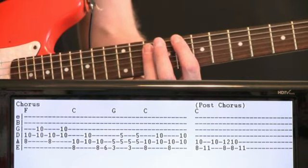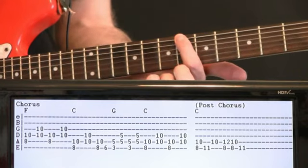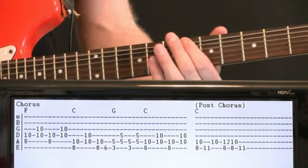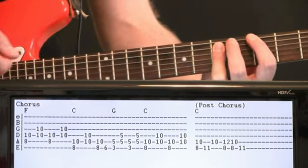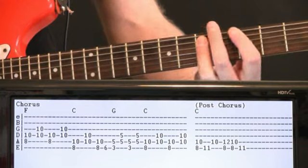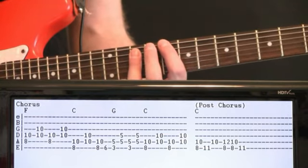All right, and now we can do a little bit of a scale down, a little walk down, where we just come down and hit that 6 on the E real quick, just to give it a little more flavor as we get into that G, and then land on that G, and you know, just do a couple of bass hits, an A and D strum, bass power chord, A and D strum on the 5s there. Come on back to that C.